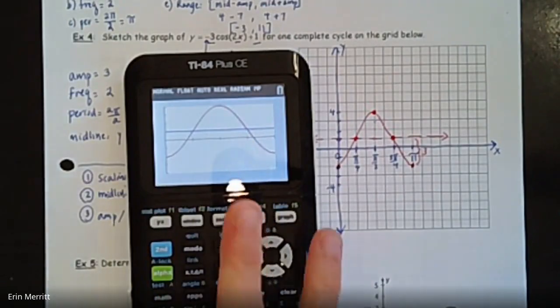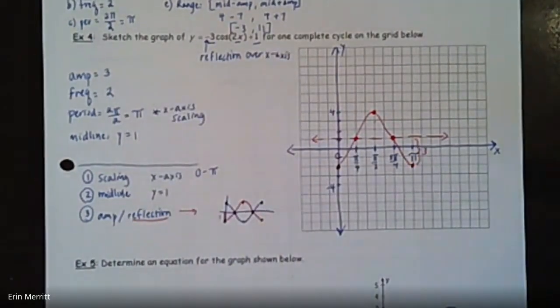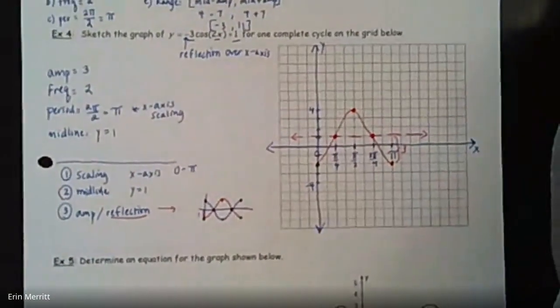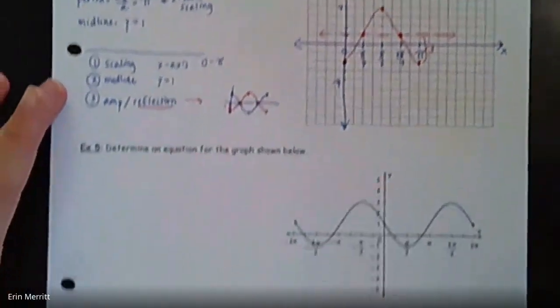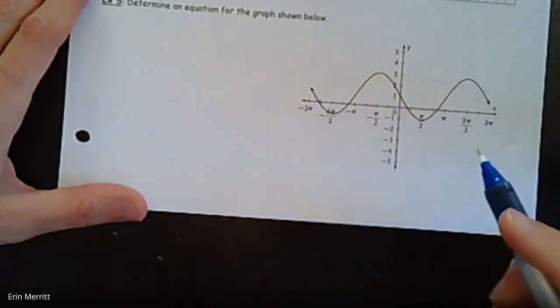Okay. If you were asked, what's the range? Well, the range goes from -2 to 4. All right, let's change it up just a little for the end of our notes here. It says determine the equation of the graph given here. So we've done a little bit of this.